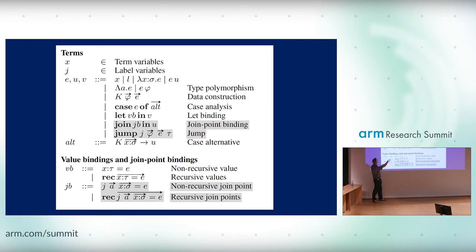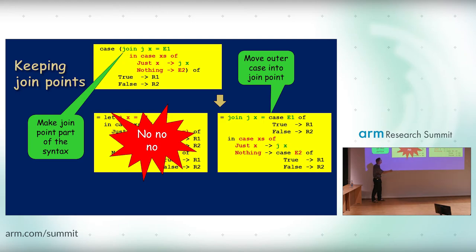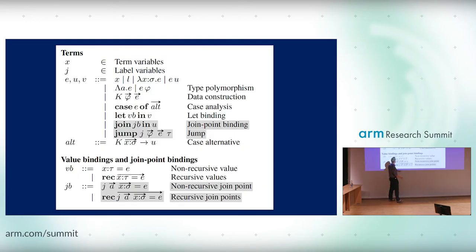This is GHC's core language: variables, literals, lambdas, applications, big lambdas and type applications, constructors, case expressions, let bindings. All we're going to do is to add join bindings, very light let bindings, and this jump thing. I'm going to dignify the join points specially, and I'm also going to dignify their calls specially as what we'll call a jump here. That's really all. So there's very little additional clutter.